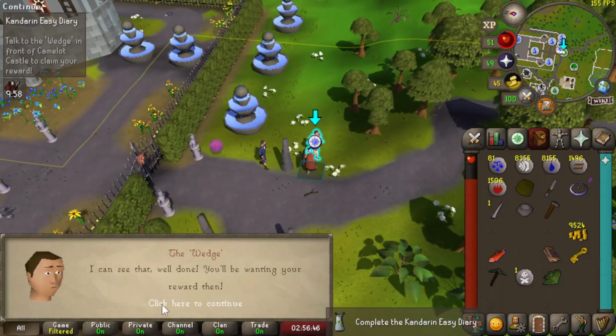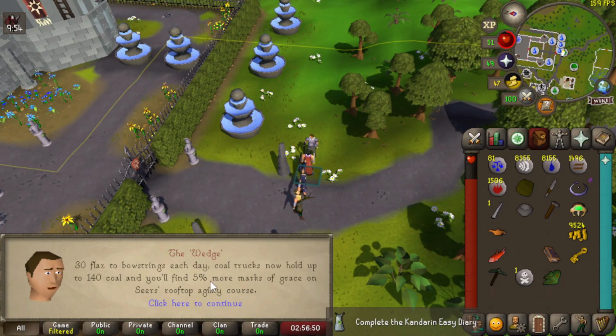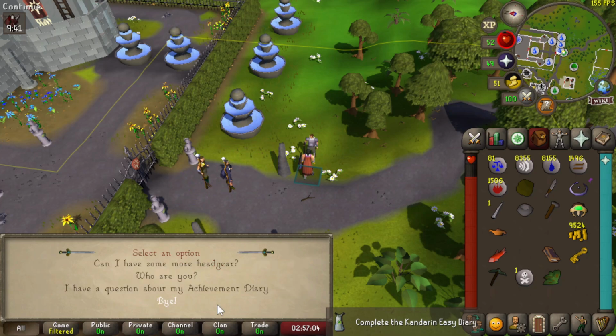Alright, talk to this person, get the headgear. And I guess this headgear is actually really good. Well, one for the Seers rooftop, which would have been cool if I had this before. And then I want to say you get double trees, so if you chop a tree you get 2 logs. I could be wrong about that though.